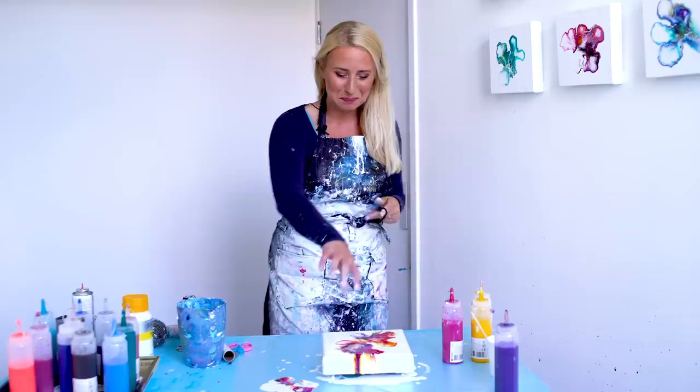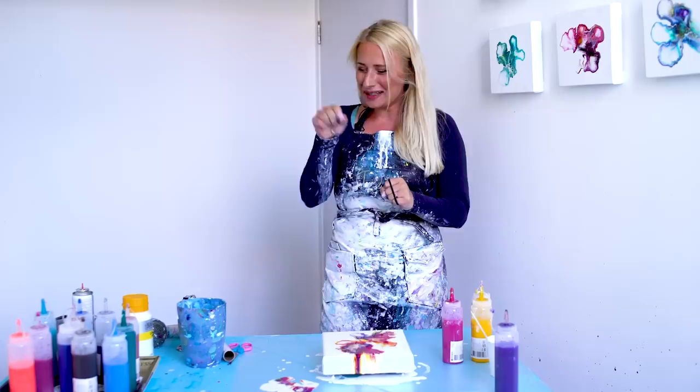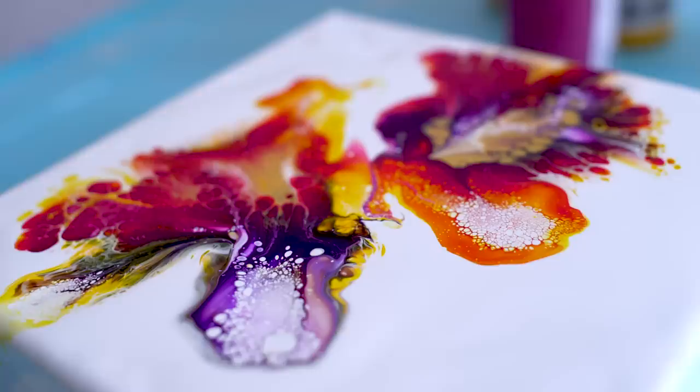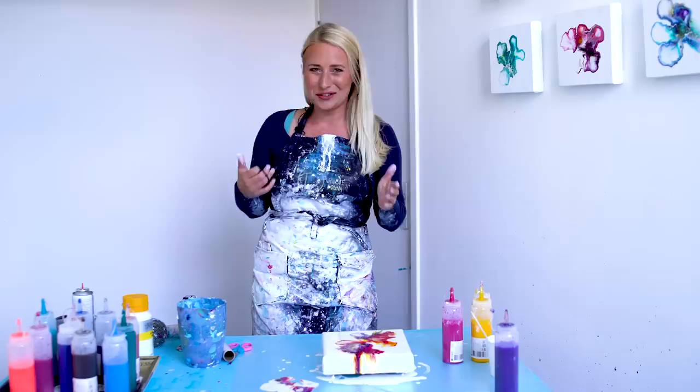And of course, I wasn't happy with it at first and I needed to blow something, but yeah, that's what I do. So probably Fiona is gonna tweak it a little bit with her sticks and she's gonna do it probably totally different. So I'm very curious how hers will turn out. She's using the same colors as me and this was so much fun, and I know already Fiona and I are gonna talk a lot more together.